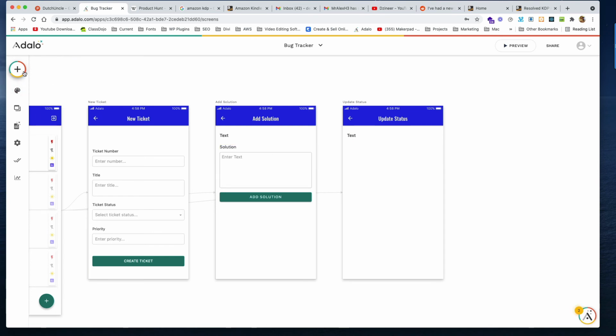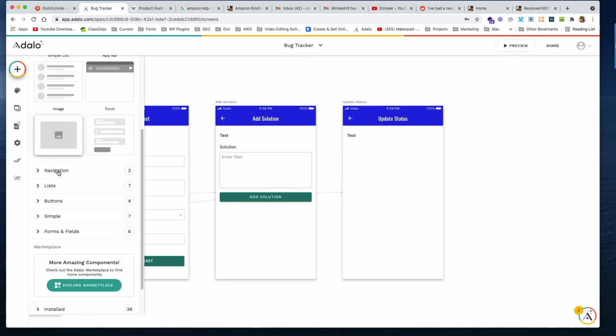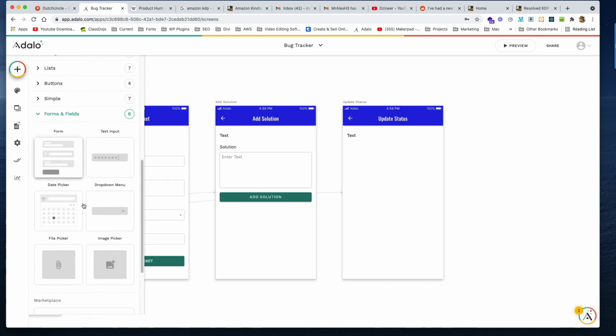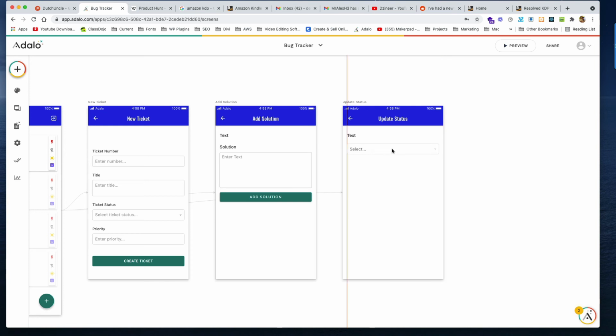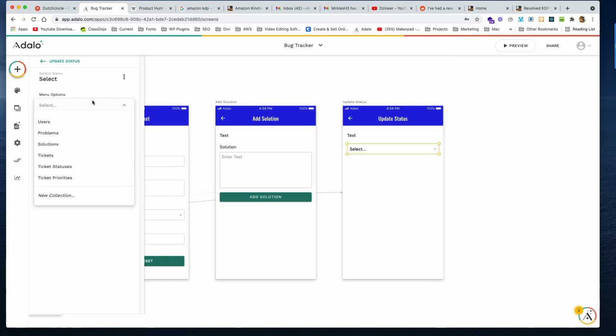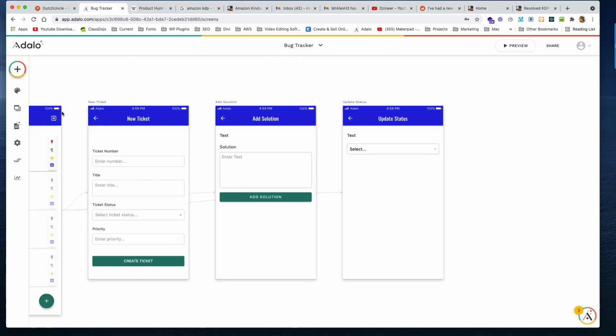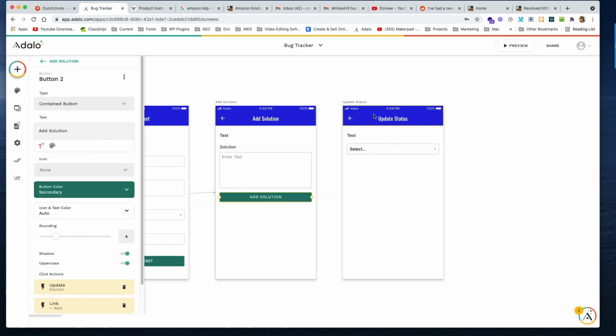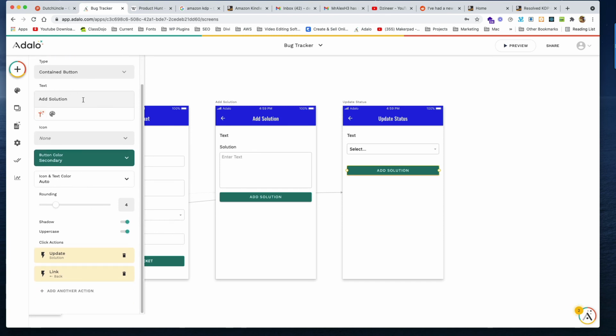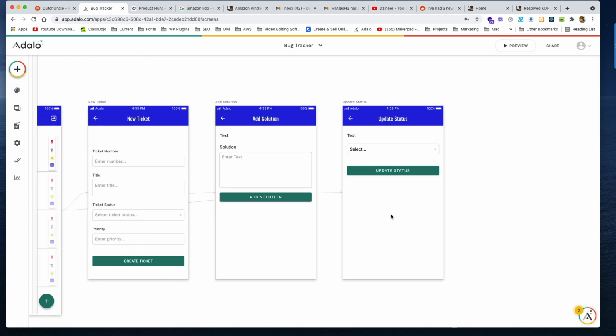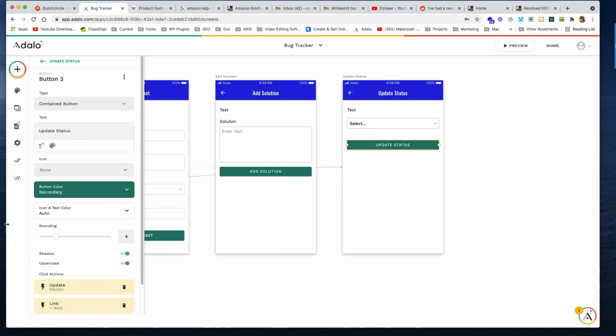So here, to do that, remember, a status is actually a drop down. So we're going to go into forms and we're going to go to drop down here. In this case, it doesn't belong to nothing. So what we're going to do, we're going to go ticket statuses, all ticket statuses, because we just want all the statuses. We'll do it in order. Okay, so we got the ticket name, we got the status, and then we need to add a button. So I'm going to copy this button here, put it over here, update status. Right, so now we're updating the status, and then we just have to go inside of.